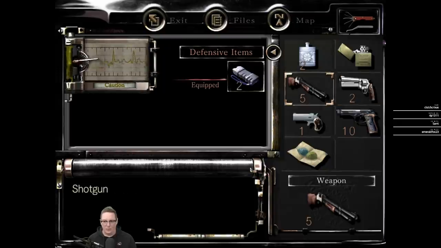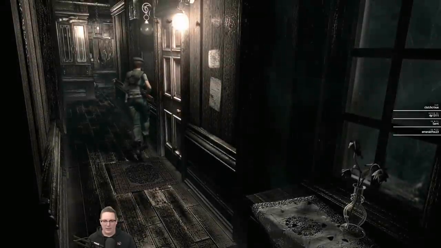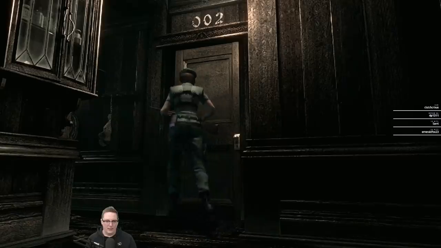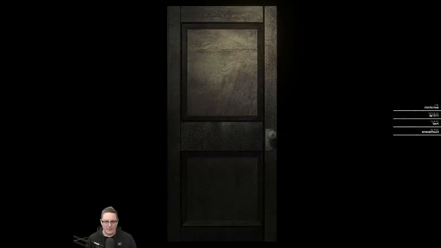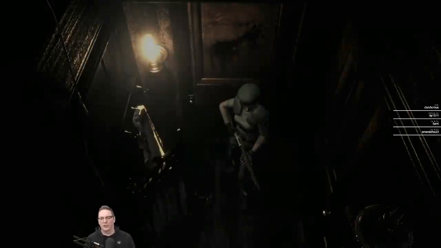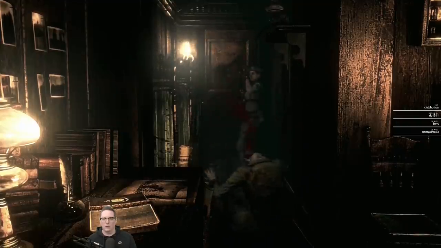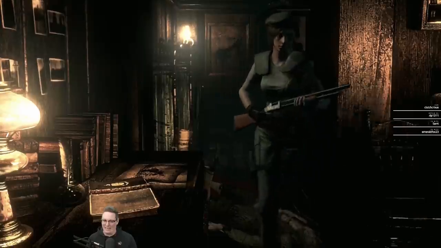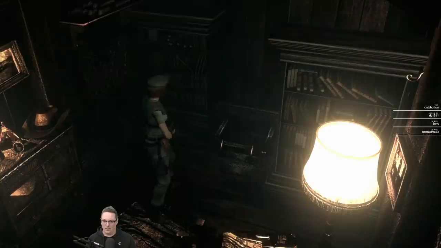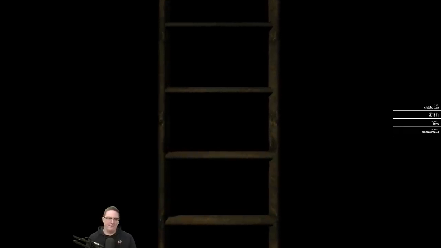We have a zombie in this room. Let's try and headshot him, I guess. This is locked. There's got to be something to do with the... because the eyes are all different. That was actually pretty lucky. There's a ladder. Yeah, let's go.